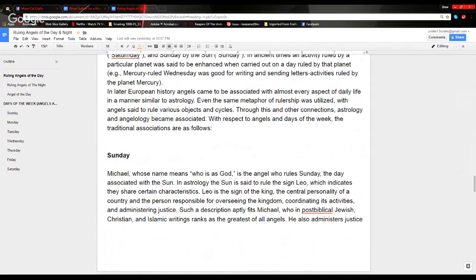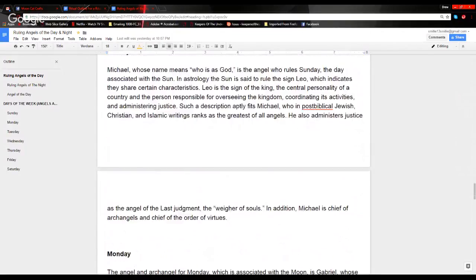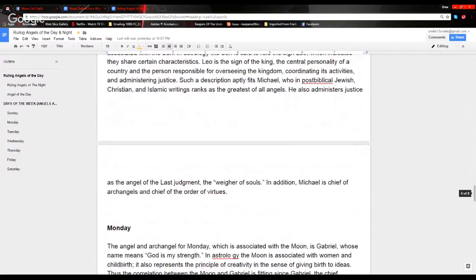in post-biblical Jewish, Christian, and Islamic writings, ranked as the greatest of all angels. He also administers justice as the angel of the last judgment, the weigher of souls. In addition, Michael is chief of archangels and chief of the order of virtues. I'm not going to get too much into their various orders, but that is something you would want to research on your own, because as you're learning that, you're also learning other angels that can be used.